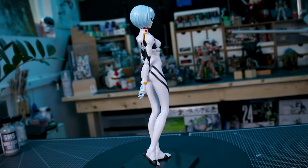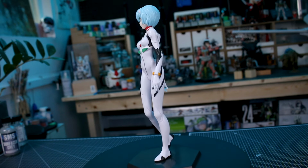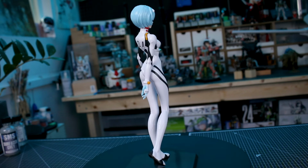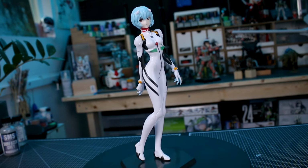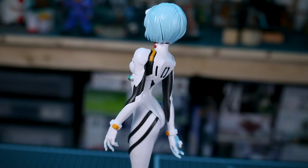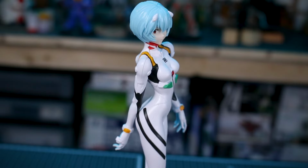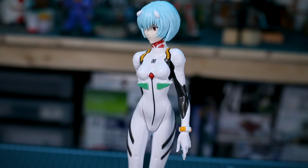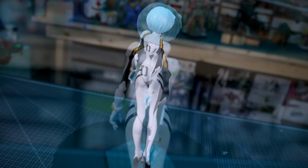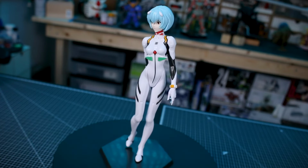But as we can essentially begin to wrap up the review here, I will just reiterate that I absolutely love this line for no other reason other than basically it gives us some nice figures that we can paint as fixed pose statues essentially. Otherwise the options are just PVC figures that you would get from a prize grabber or UFO machine, or the more expensive variety, or resin garage kits, which are very expensive. So the reason that I really like this line from Max Factory is the fact that it gives us models that we can build and paint for people that want to build and paint.